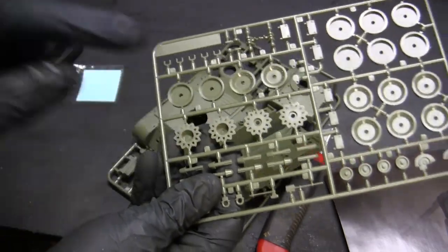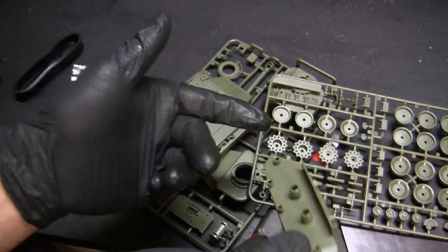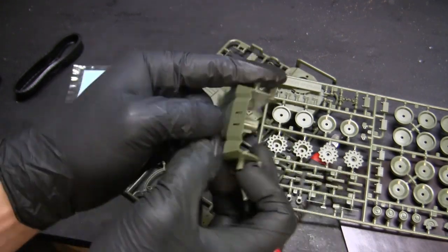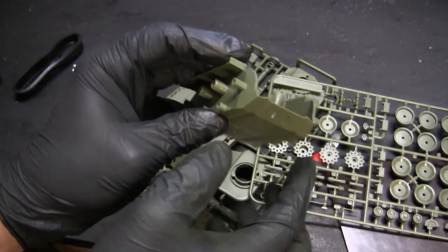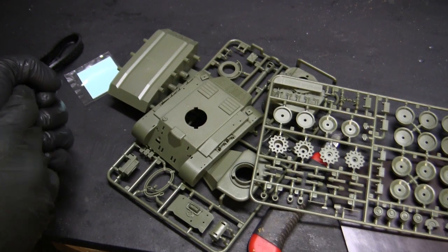Now, in order to do this, you do have to make some slight modifications to the hull itself, because with the way the hull is designed, of course, they want you to mount the sprockets their way, which need to connect to these two shanks here. If you want to install the pieces with the sprockets on backwards, you are going to have to make some mods to these two portions here that I will discuss as I dig into this build. So, well, with that out of the way, let's go ahead and start with the construction.